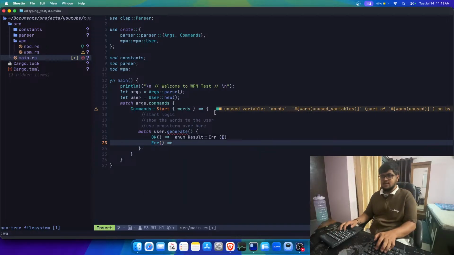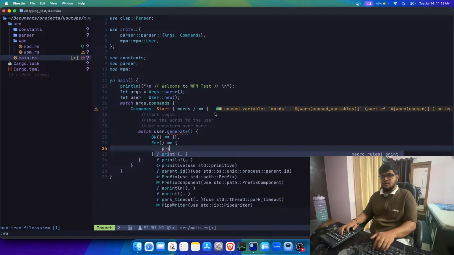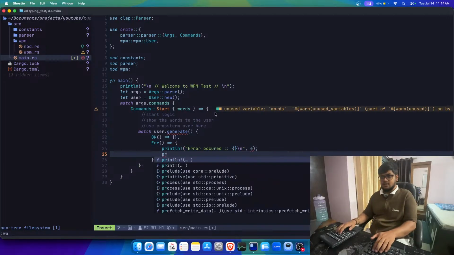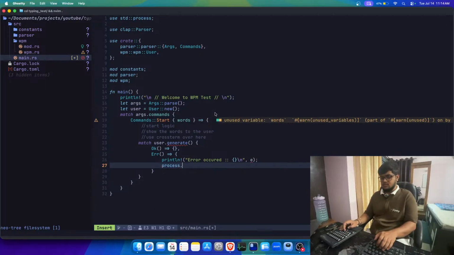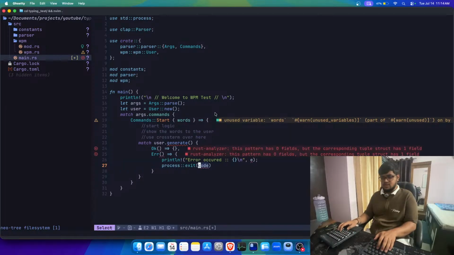So if there is any error, I can just simply println the error, and probably exit from the application. Error occurred. I'm going to show this to the user, and I'll simply process exit one.